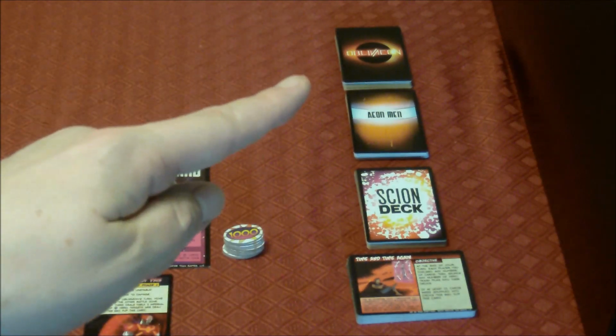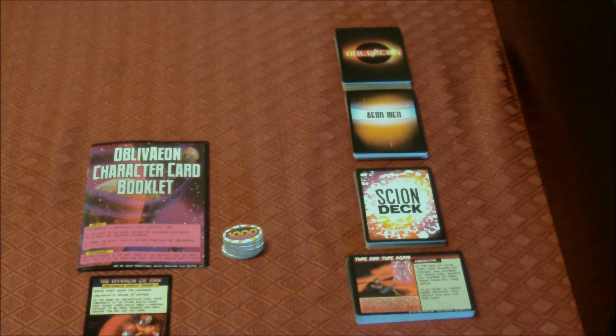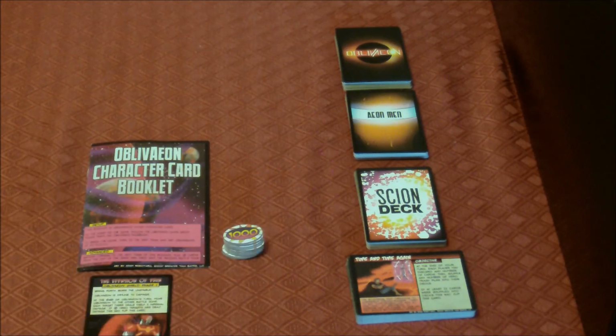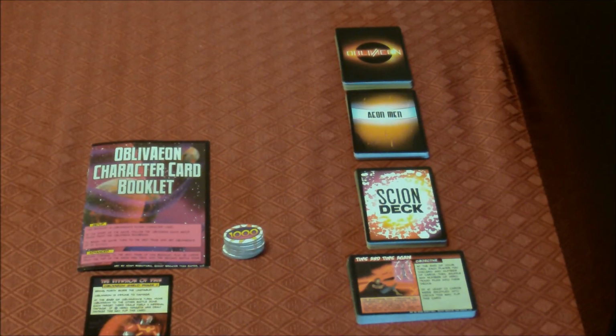All right, the decks involved. There's OblivAeon's own deck. There's the Aeon Men, which are basically like little minions, well, I say little, human-sized minions that are basically made of OblivAeon's energy. There's not a specific point at which these cards are played. Other cards will tell us when to put those out. And they're just basically a little swarm of really annoying things.